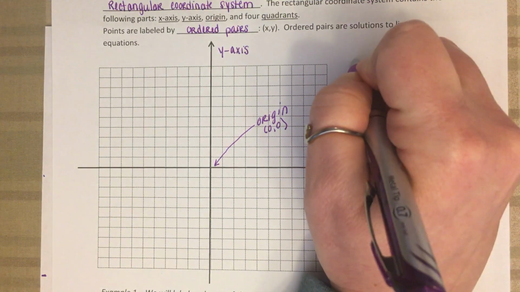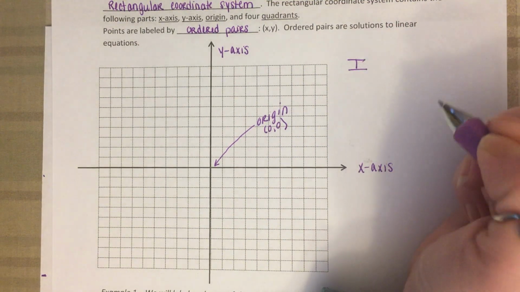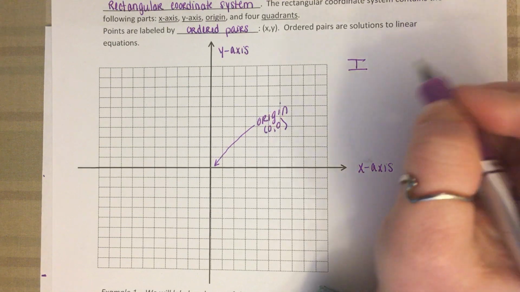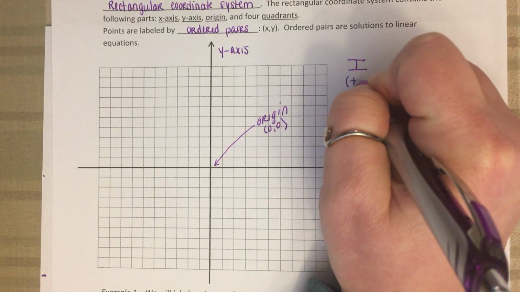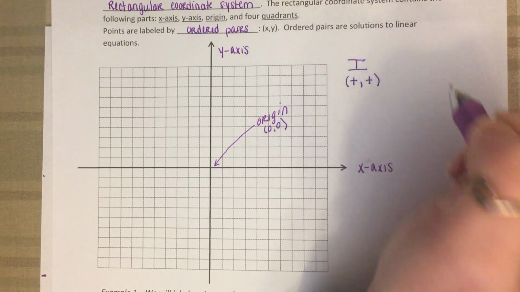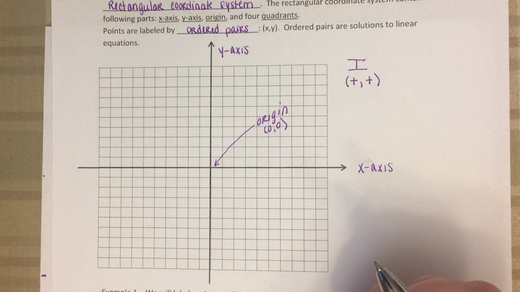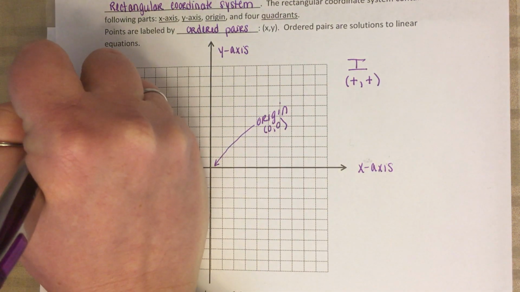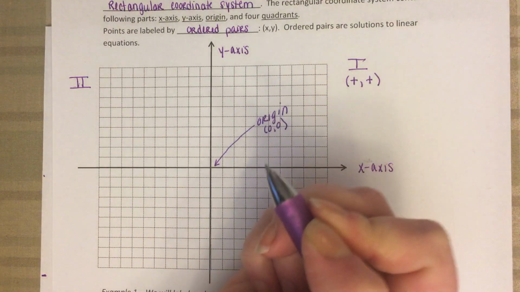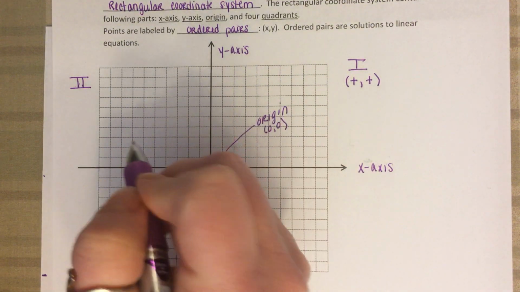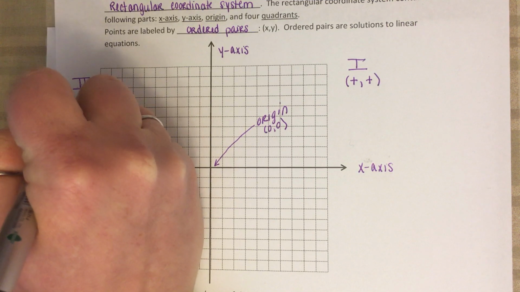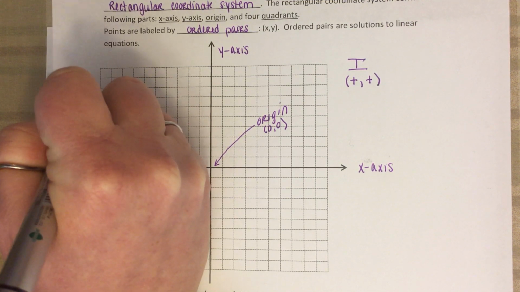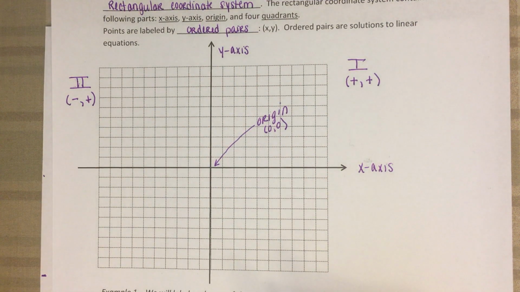So in our upper right hand corner we have quadrant 1. We generally use Roman numerals to label these. In this quadrant we have moved to the right and we have moved up, so both x and y are positive. To label the rest of the quadrants, we're going to go counterclockwise. So quadrant 2 is going to be our other quadrant that's up in the top area. Here we go to the left first, so our x is negative, but then we go up, so our y is positive.